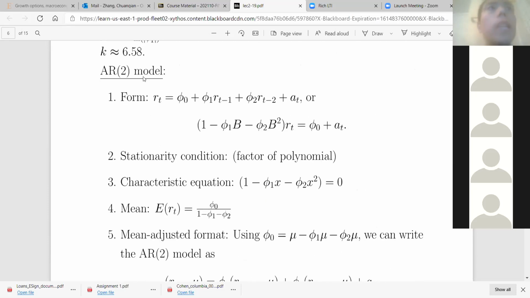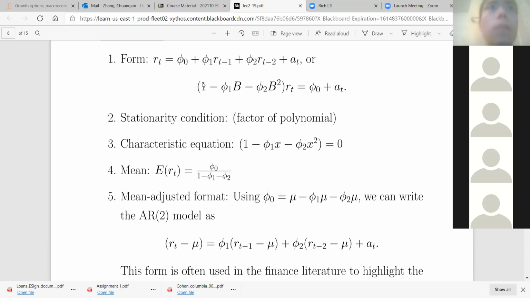Now I just want to quickly go over the AR(2) model, because a lot of its properties are very similar to the AR(1), just an extension in some format. Firstly, look at the format of this estimation model. We simply add another term, so the model has a second-order cutoff, right? And we can write it in a compact form. Now you can see why the operator B is useful here. When you have more lagged items, I can write it in this format, right?